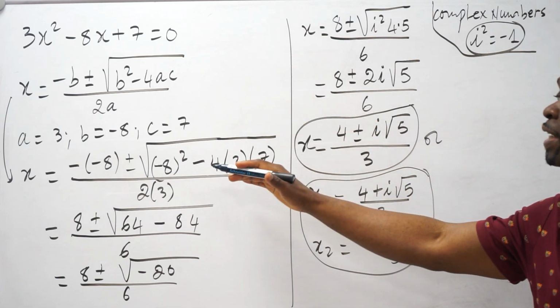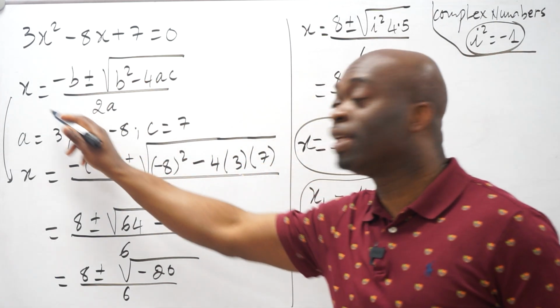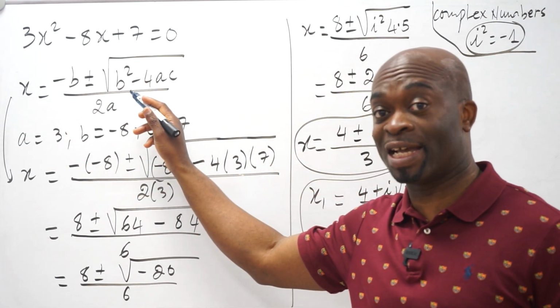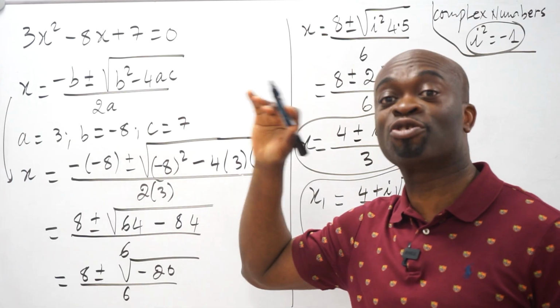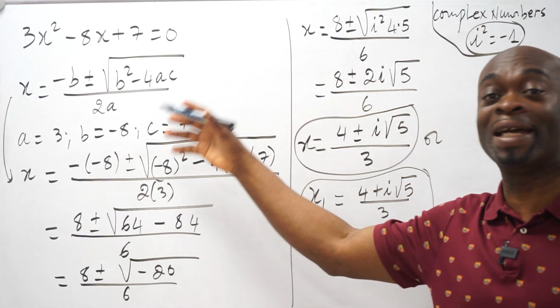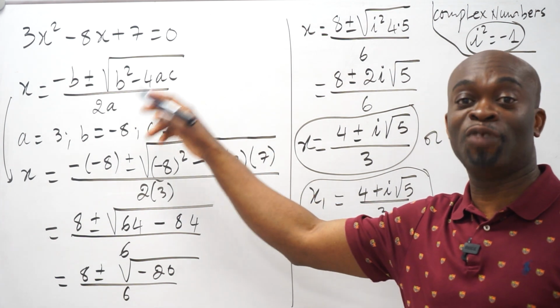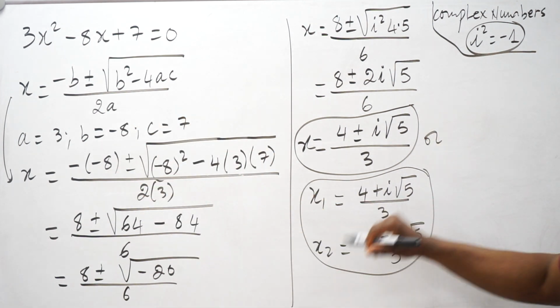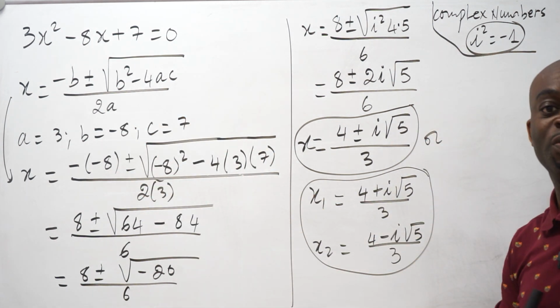Take your time, go step by step, remembering this formula if it's not given to you on the test, okay? If it's given on the test, great. If it's not given, you need to know it. This is the almighty quadratic formula. And then you have these steps, take it step by step, and then you should be fine, okay?